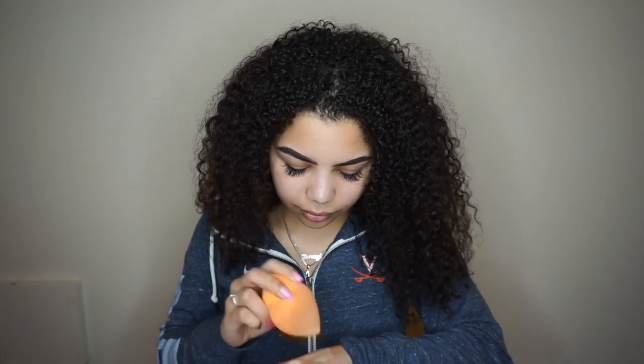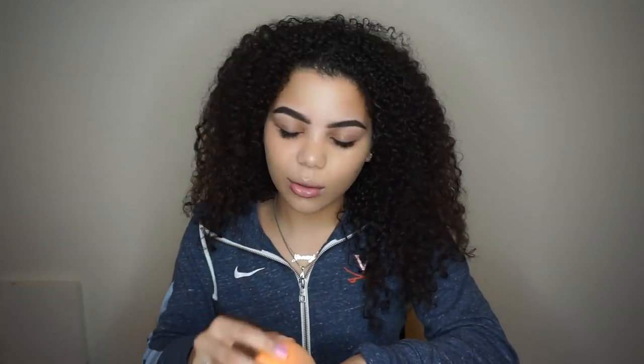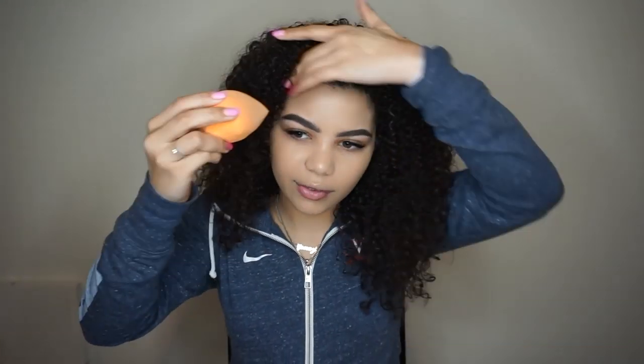I'm just going to put that on the back of my hand and mix it together — looks pretty all right to me. I didn't prime my face, so I guess we're skipping primer today. Just gonna slap that all over. As I said, this is extremely important because it's going to give us the filter look. This is what's going to make it look like we have a filter on our face — and that's the whole point, to not look like yourself. Voila, filter activated.